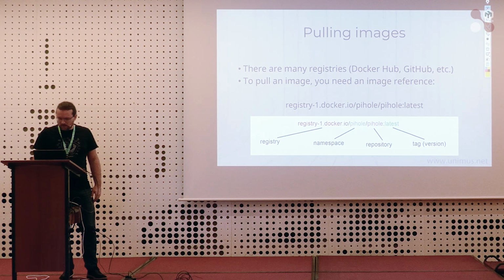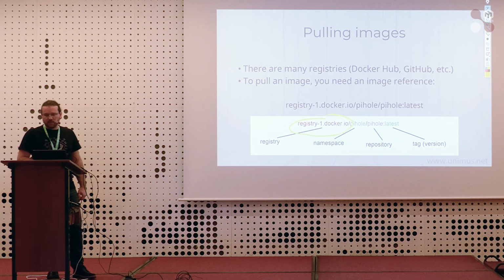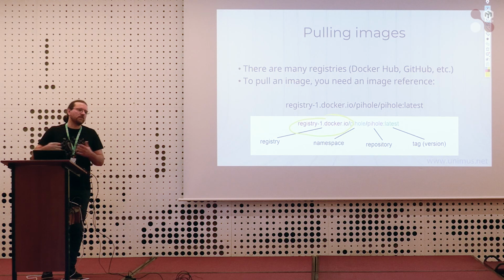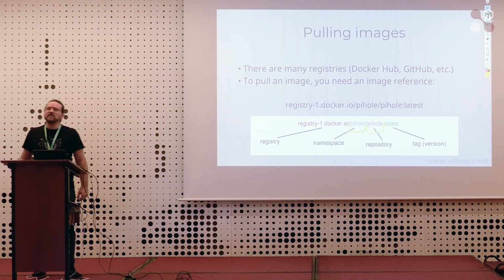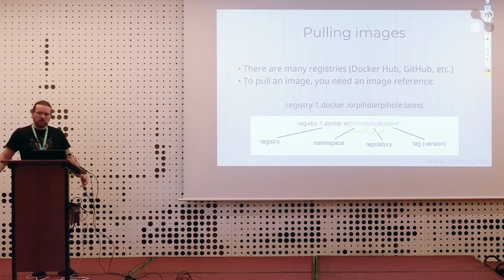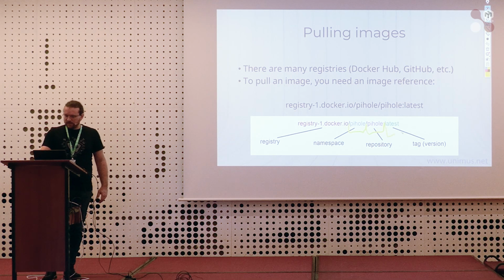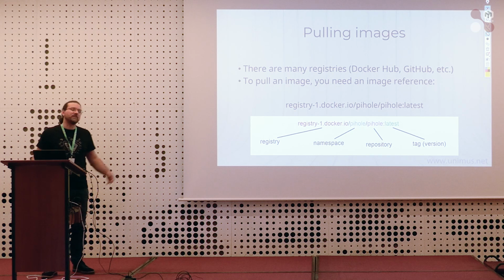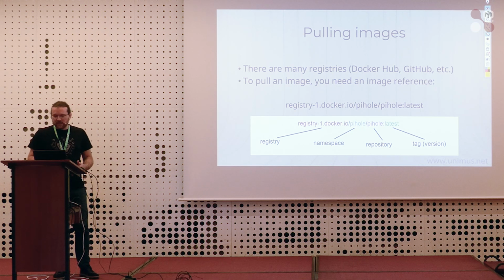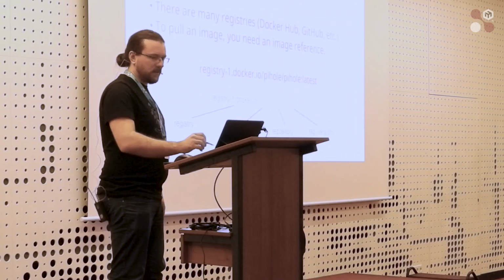So this is our registry part right here. We see we are pulling from docker.io, which is Docker's Docker Hub registry. Then we have a namespace right here, and a repository right here. For Pi-hole, these are the same thing, really, just Pi-hole, Pi-hole. And then you have a tag, and that tag, in most cases, is used to specify which version of the image you are pulling. So this is a fully qualified image reference, but really, most of the time you aren't going to use that.